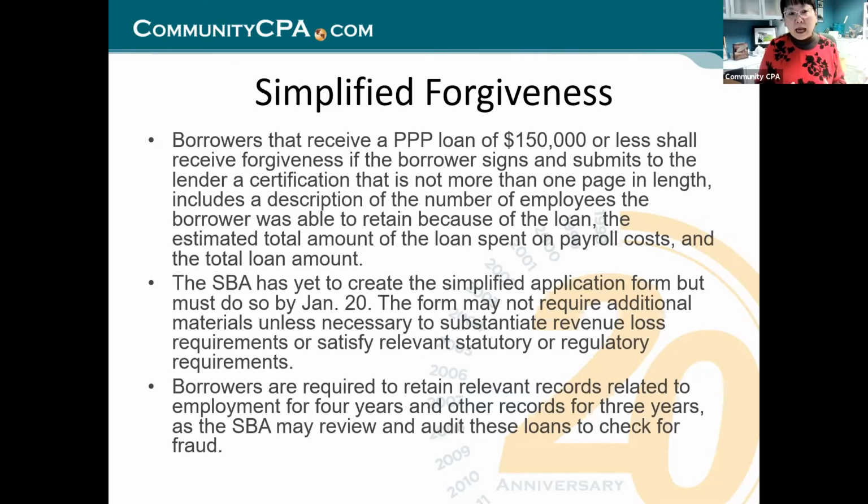You need to consider, and I would recommend, if you ask me, hey Ying, can I sign this piece of paper? I don't really need to do anything, right? It is simplified after all. If you ask me, I always say that you have to have your ducks in a row, and even if you don't need to walk them out to the pond, you at least have a picture of them together. That way you can prove it when 5 years later they come back. Yes, they have that many, actually 4 years.